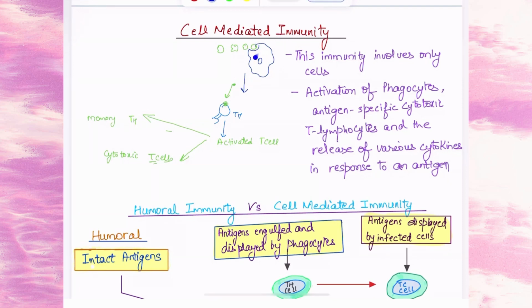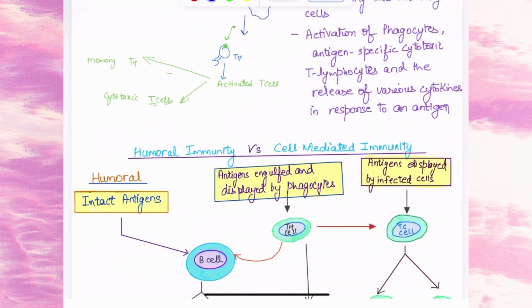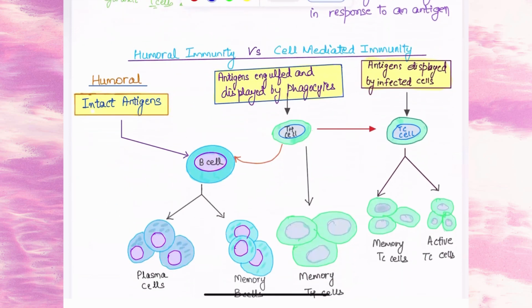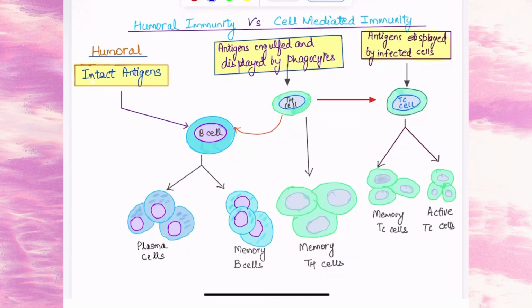So once the antigen-presenting cells present the antigen to T helper cells, T helper cells do a crosstalk with B cells, while they also differentiate and form memory T helper cells and cytotoxic T cells. Cytotoxic T cells are also called killer cells, whereas T helper cells are meant for communication with B cells so that antibodies can be formed. This is a network showing how humoral and cell-mediated immunity work in combination with each other. The intact antigens have a tendency to combine with the B cell receptor present on the B cells, thus leading to formation of short-lived plasma cells and long-lived memory cells.